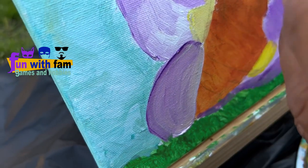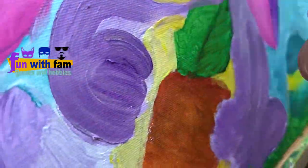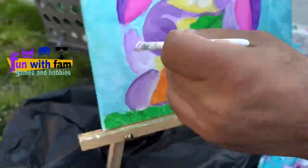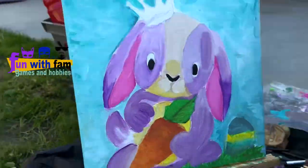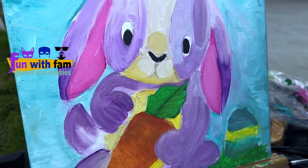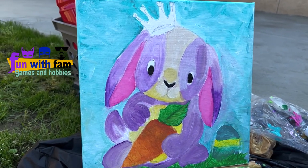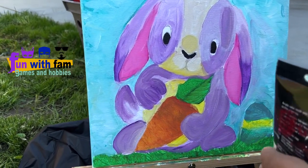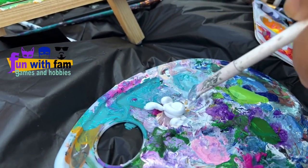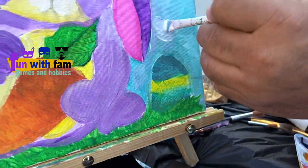This is a very good white. It's kind of sticky. How about titanium white? How about some good titanium latex white? Let's see the difference. Oh, look, there is a difference.